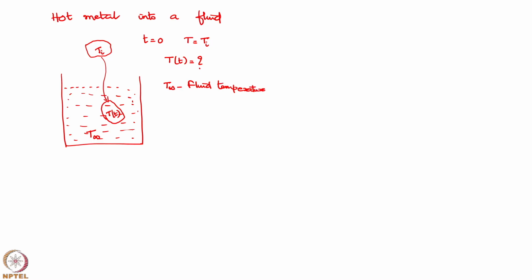Fluid temperature. Now the question is to get this temperature distribution using lumped body analysis. That is, I am assuming that within the body there is no variation of the temperature, it is the same everywhere. So for doing that, I need to take recourse to the energy balance equation.